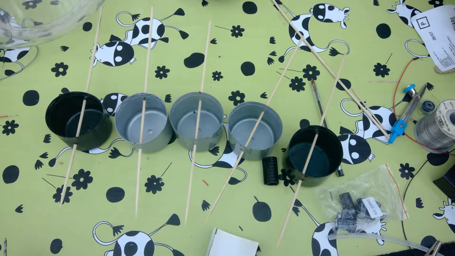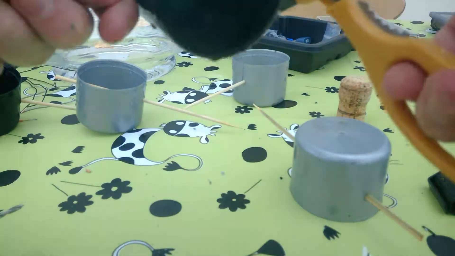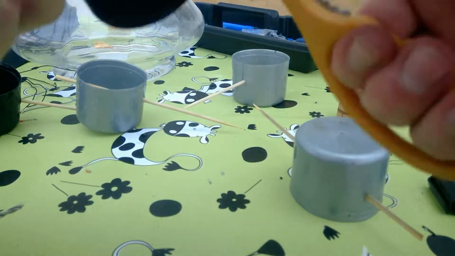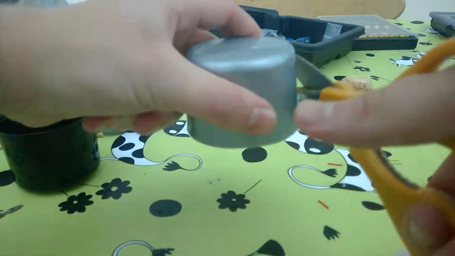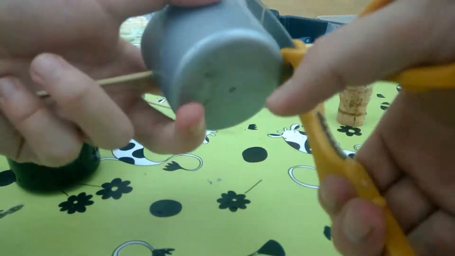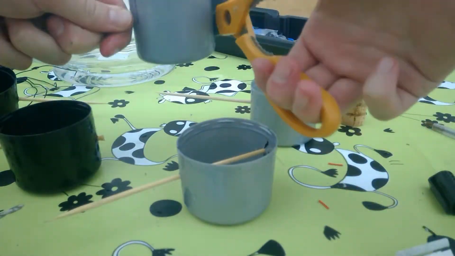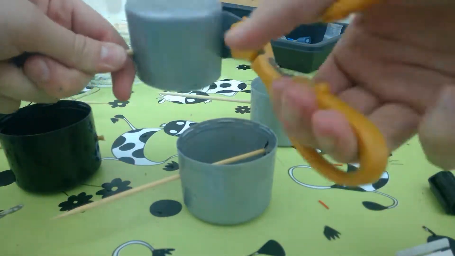So once you've done this for all five lids, you should have something looking a little bit like this. So the only thing left to do now with the arms is just trim off the excess. I try to make sure there's around 10 centimeters from the point of the skewer to the beginning of the paint lid, but this can increase or decrease depending on the number of arms that you use for your project. I just used a pair of kitchen scissors which actually turned out to be perfect because it frayed the ends of the skewer and this basically acts as a plug stopping the lid from sliding off the end.